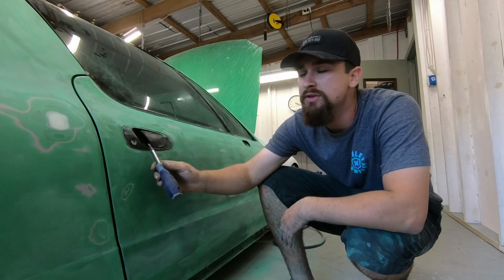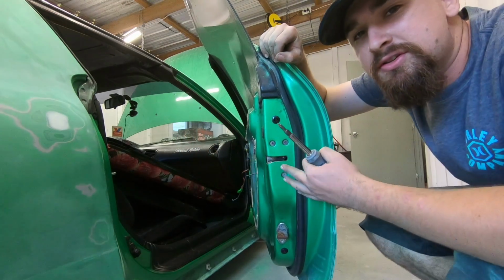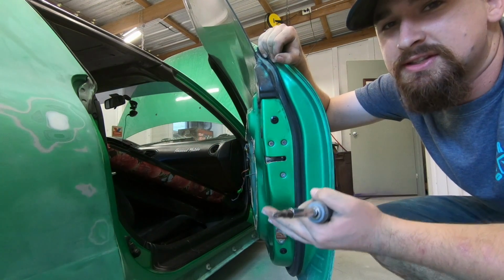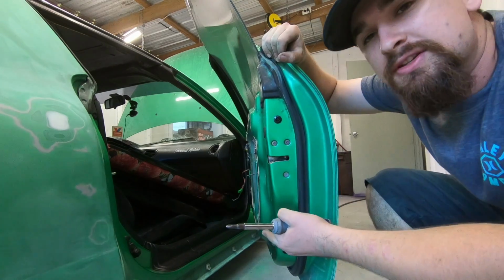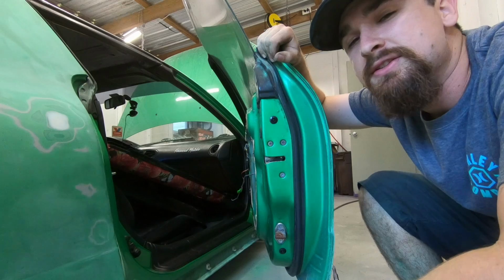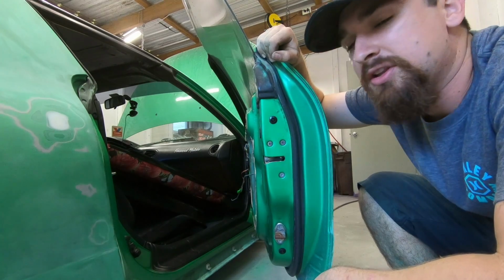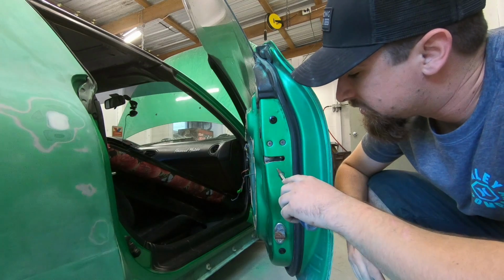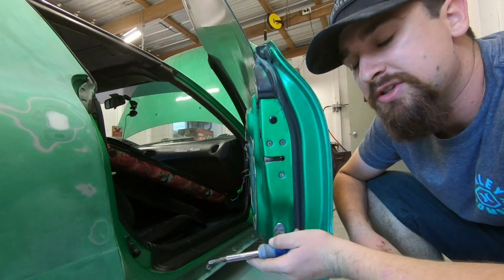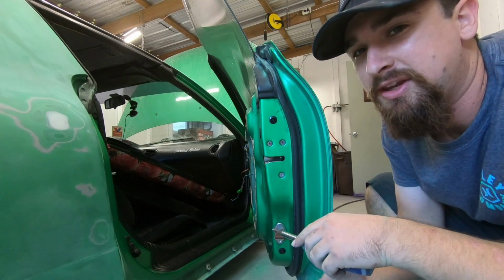So now we want to remove this door handle and the lock. And the first thing that I like to do, now please understand that when it comes to removing stuff on cars, there's many different ways to get to the same exact result. So you could do things in a different order if you would like. This is just what I found to work best for me. And this process is similar for Civics, Integras, Delsols, any Hondas, and a lot of the Japanese cars. So the first thing I like to do, take off these three bolts. And make sure when you're taking these off, you're putting a lot of pressure inwards as you're twisting, because these are very easy to strip out.